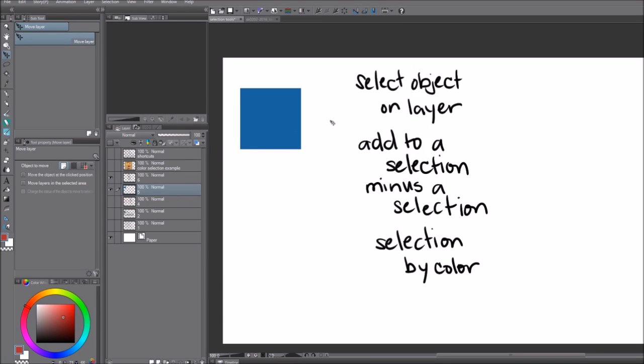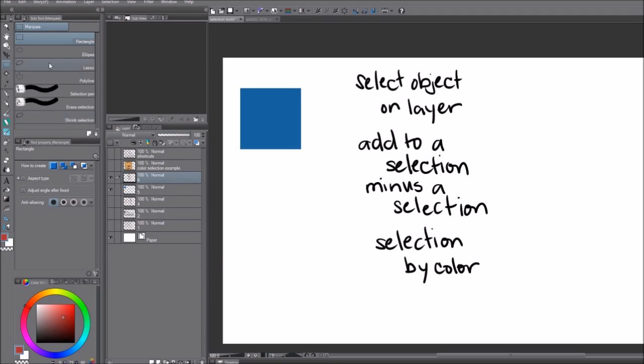And then what else? You can add to a selection, right? So if you want more selections, like say, I want more circles here, you press Shift, you have an extra circle. Same thing with square, you press Shift. You can add to a selection.